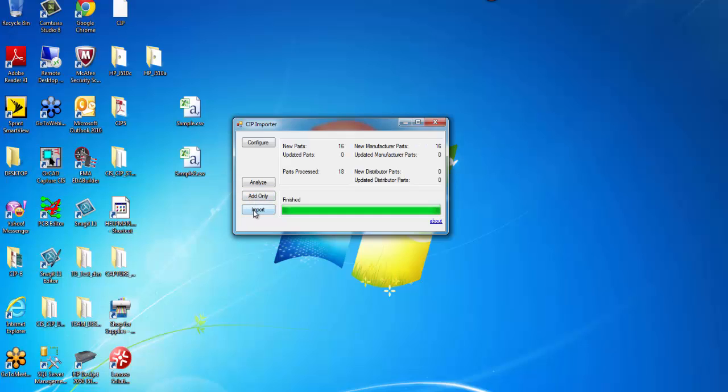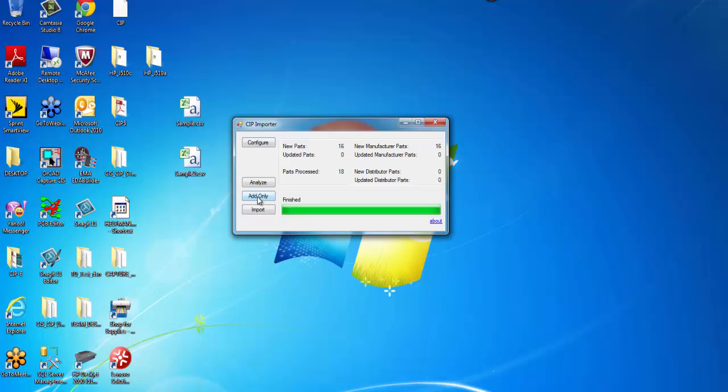However, if I choose to import data, and I already have a part existing in my database with the part number PN0001, and there's also that part number in my CSV file that I'm importing, the existing data will get overwritten. So you must choose which option you want to do. If you're just importing data for the first time, you could probably go with the import.